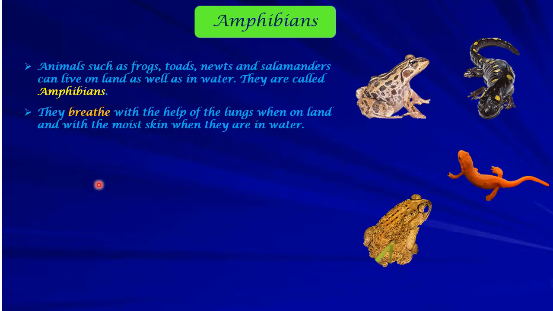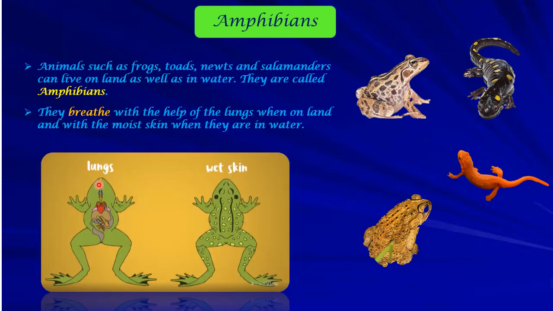The process of the air getting in, because they cannot just take the air directly in water. So what they will do, they will just respire with the help of their skin. See here the picture which shows the longitudinal section of the frog, where you can see the lungs. The heart is present here, and this is the entire digestive system of a frog, with the nervous system. And this is the wet skin of the frog where the process of respiration takes place when it is inside the water.